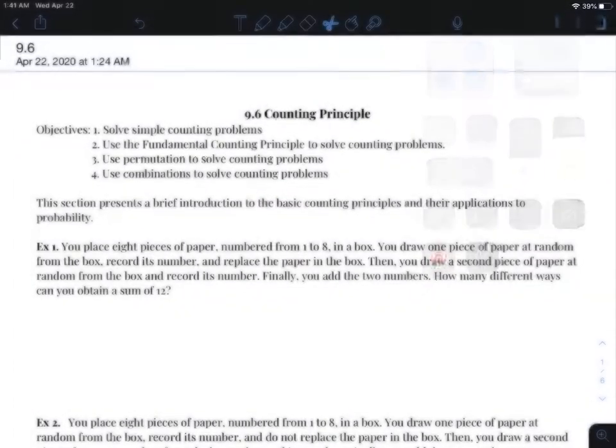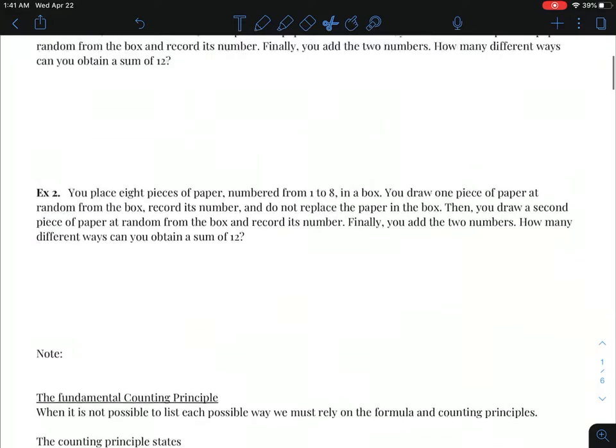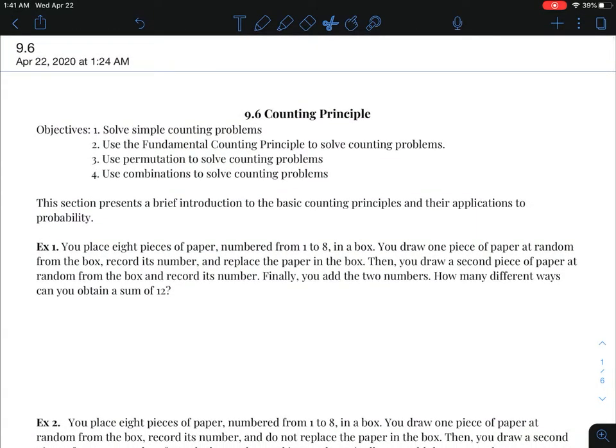All right, hello everybody. Okay, so we are doing 9.6 counting principles. It's a nice beginning to probability, a little bit of stats, but I kind of like it. Probably one of my favorite sections. Gets you to think about how you can figure things out in just everyday life. So a little bit of word problems. Again, a lot of it's just breaking it down. I like to draw things out, especially when I'm doing problems like this.